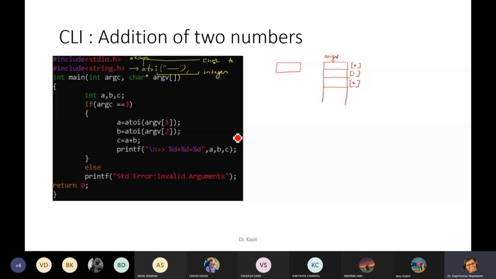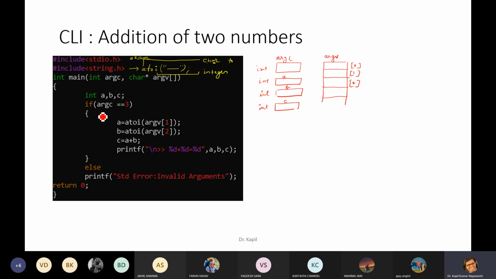Okay, so how is this program being written? So it will create this ARGC. Now integer A, B and C. So this is of type integer. Next one is also type integer, that is your integer B, and last one is integer C.